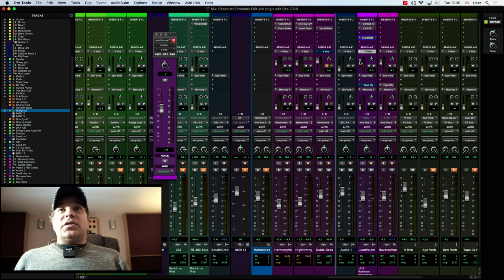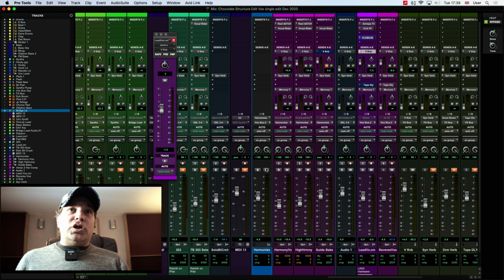The advantage of this is that I can control the auxiliary send into this vocal reverb on a per channel basis, and because this is set post fader, if I pull the fader down, it will reduce the amount being sent to the reverb. So everything stays relative, and it also means if I wanted to, I can then send my harmonies to the same reverb.